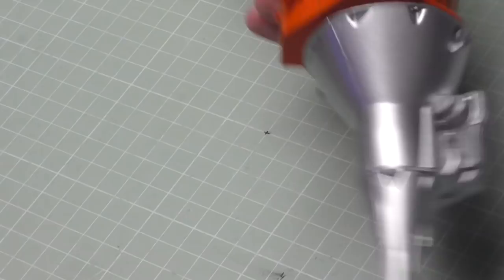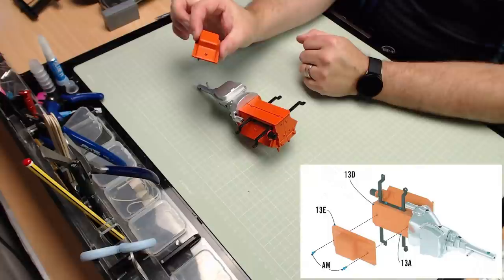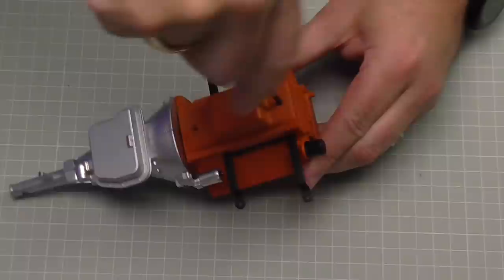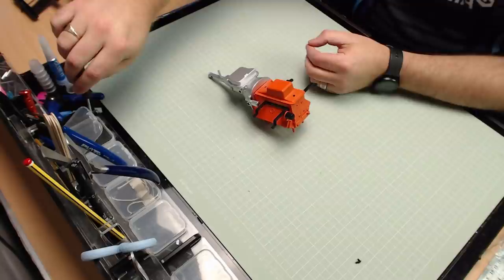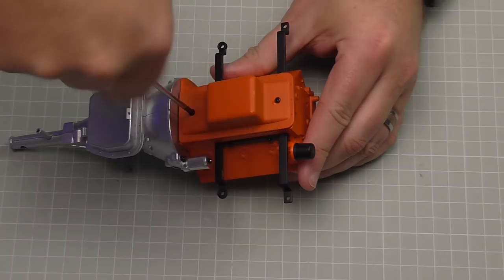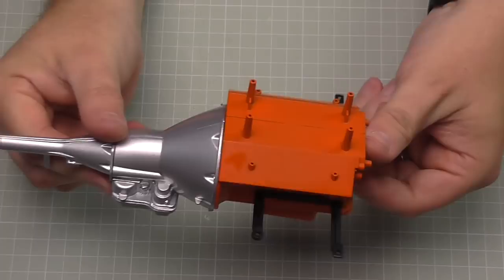We're then going to marry both sides together — following the same direction you see, this just goes over the top like that. That looks pretty impressive. In these holes we're going to put AM screws to keep both of these in place. You can see why I've got blisters this week with the amount of screwing I've done! Now we just put the sump cover in — the larger end goes towards the engine, fitting on that way, and it's held in with AM screws: one there, one this side, nice and tight. That's all there is to do in this stage — look how impressive that engine is looking already, and it's all metal, very heavy.